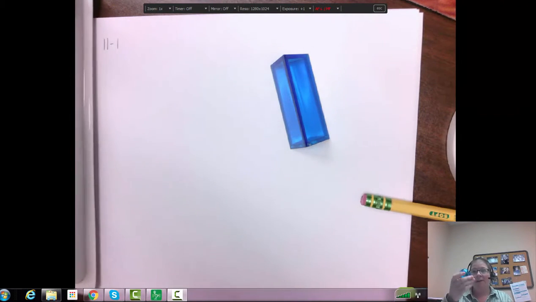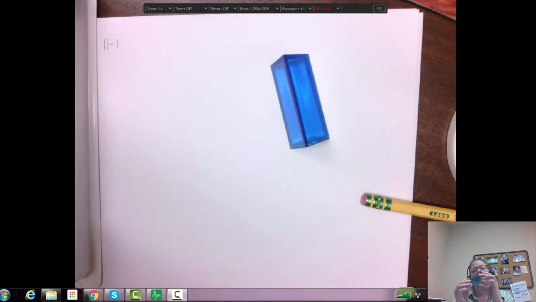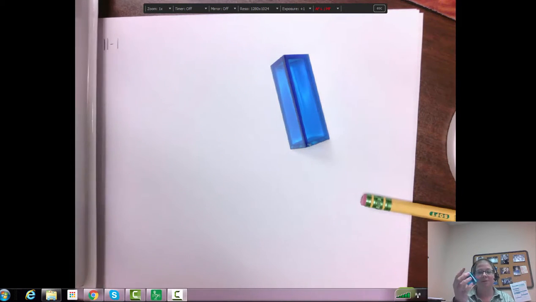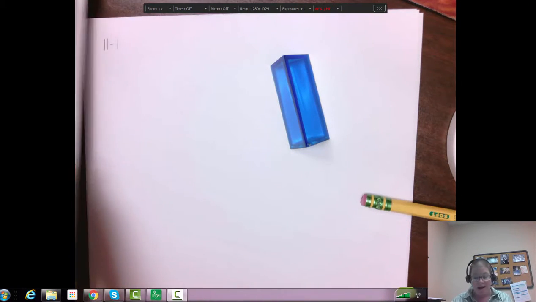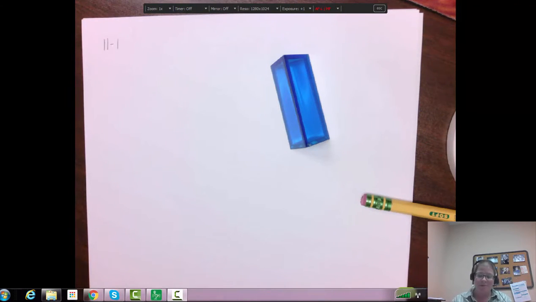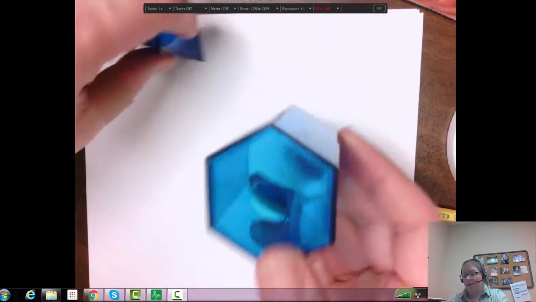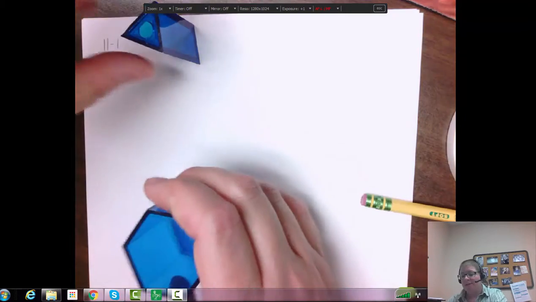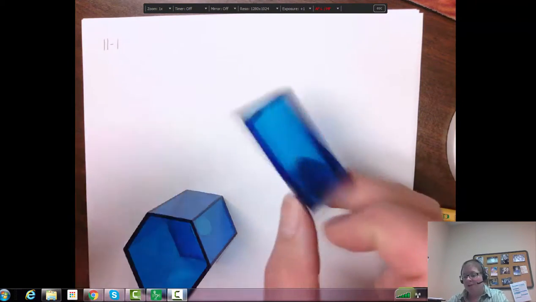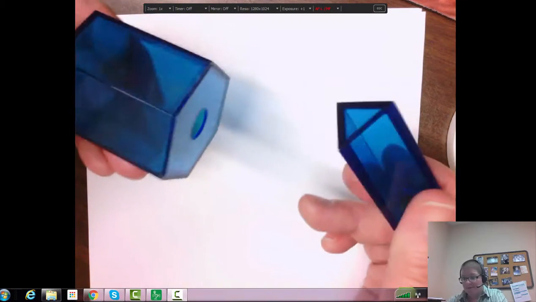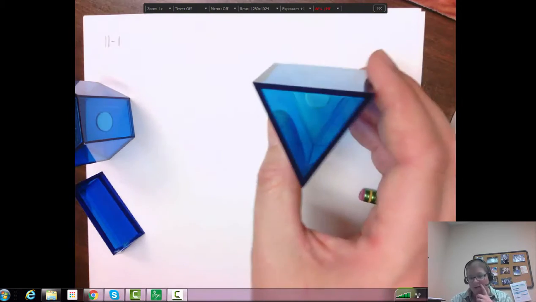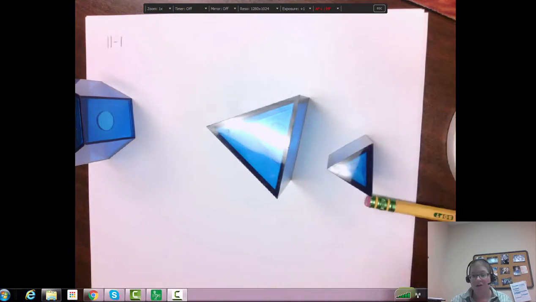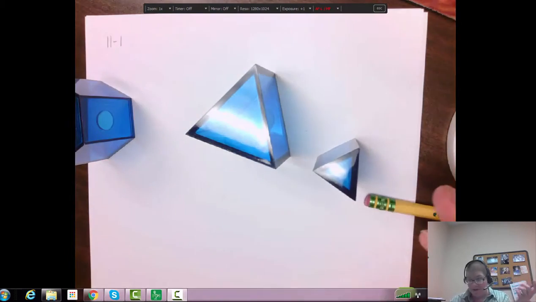First of all, we have a sphere. That's round. We have a cone, which looks like an ice cream cone, and a cylinder. Most of us know what a cylinder is. Then we talk about pyramids and prisms. Prisms have the same shape on the bottom as they do on the top. This one is a hexagonal prism because it has a hexagon on its top and bottom. This is a triangular prism, and notice the sides are rectangles. That's true for every prism. Here's another triangular prism, different from the first, but still the same shape.